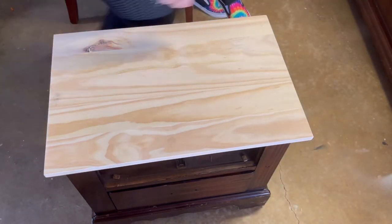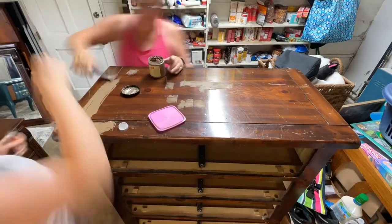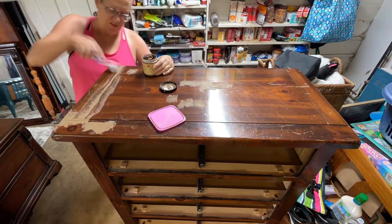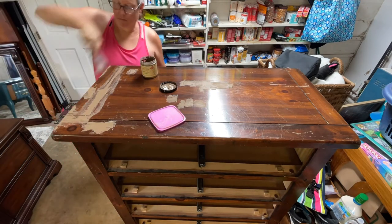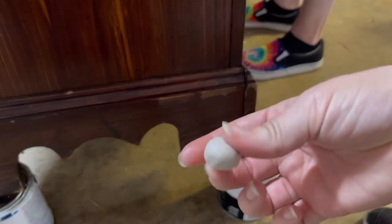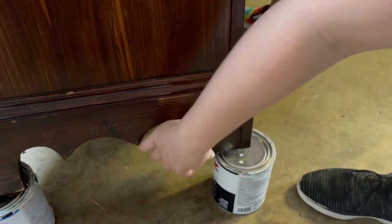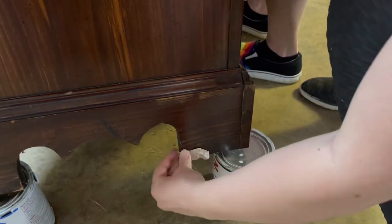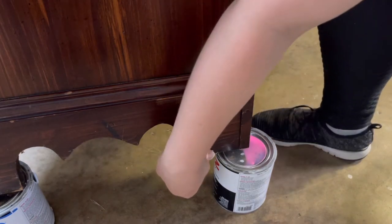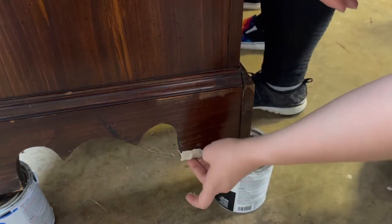I just flipped it over for the night. So that the dresser would match the nightstand now that I had replaced the top, my mother and I went back with Dixie Mud and filled in that line all the way around. There was a ton of damage, scrapes, and dings on this dresser, so we got a little carried away with wood filling. There was a good chunk out of the foot, so I used Quick Wood epoxy to fill it in and worked on molding it to the shape of the foot, since this stuff dries very solid and is not easy to sand down.